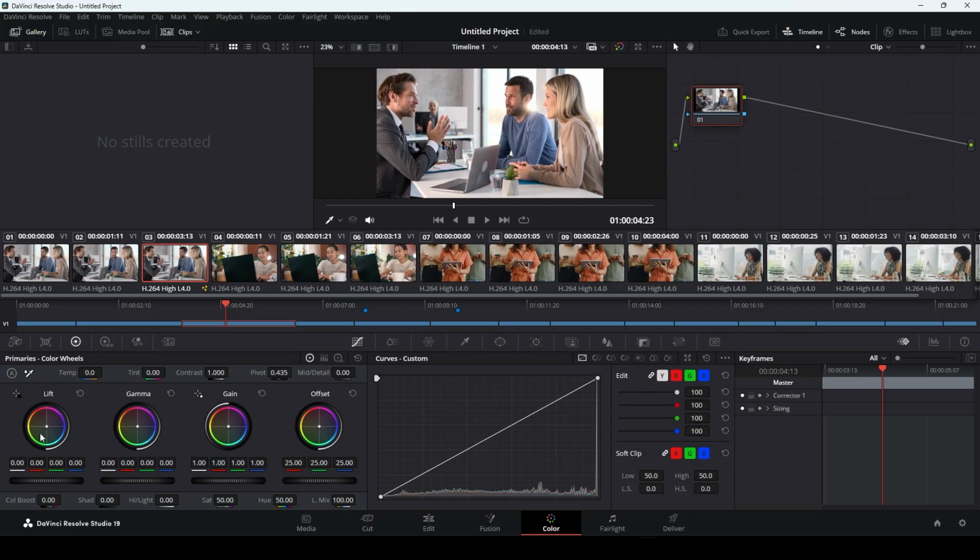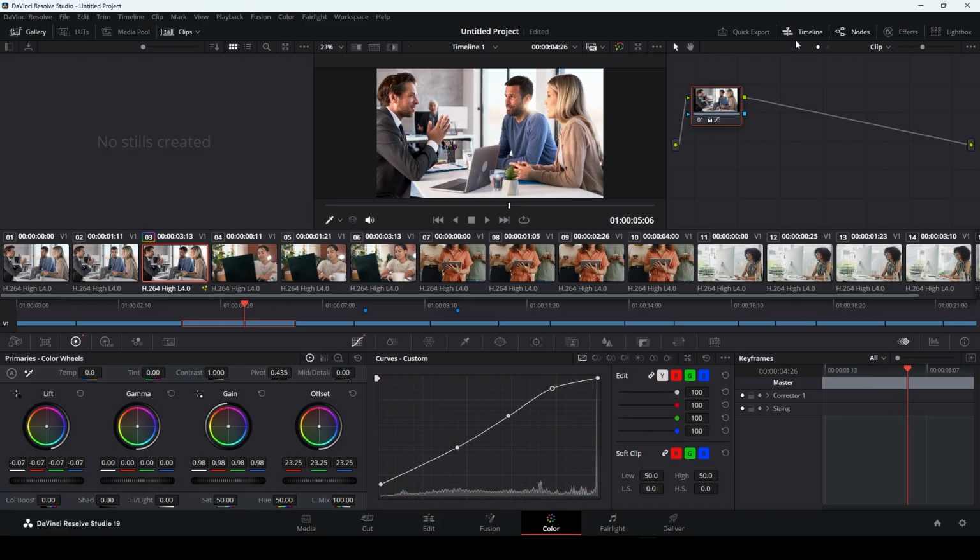And over here we can change the color boost. We can also change the saturation or the gamma of our clip. Then we can also change the gain right from here, and we can also change the offset of our clip. And over here we can also have this curve available, which we can adjust according to our liking. Wherever we add a point, we can do that. And after that we have these keyframes available that we can create onto our clip.